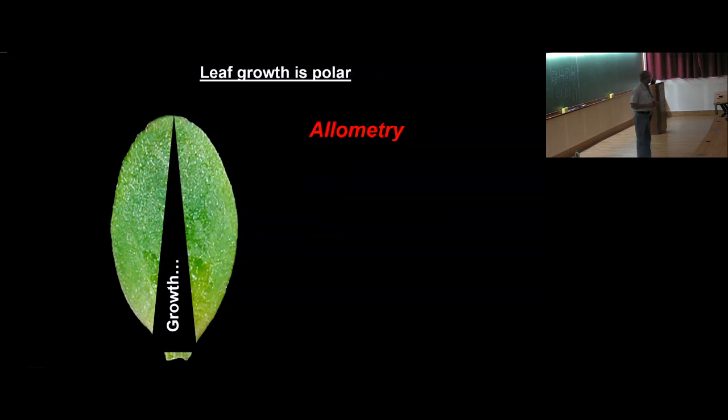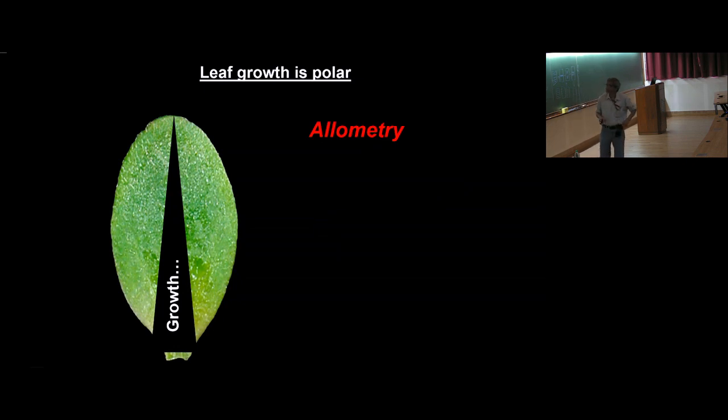A traditional example of allometry is the fiddler crab, where when the male crab is really small, both the claws are of the same size, and then one claw starts growing at a much faster rate than the remaining body. So much so that at maturity, a single claw is bigger than the rest of the body. And this actually helps the crab in fighting with other crabs and also getting the females. And people have actually measured the extent of the growth allometry in the fiddler crab and quantified it.